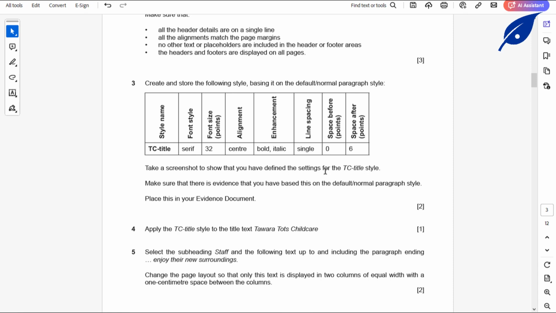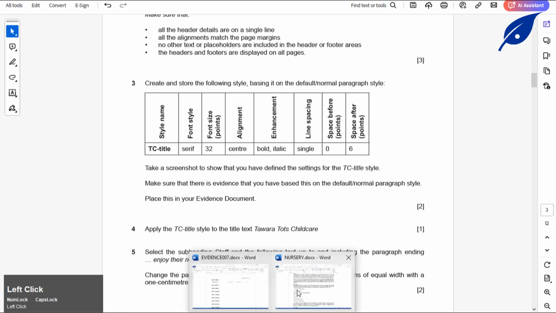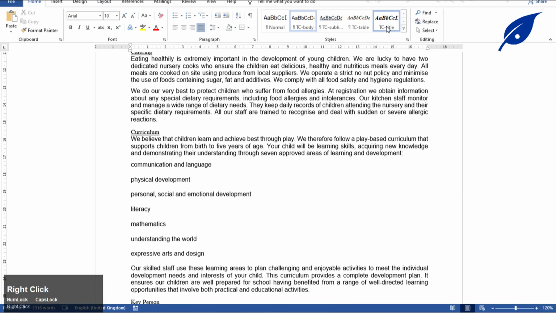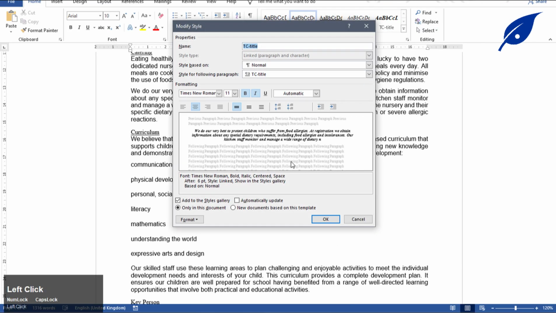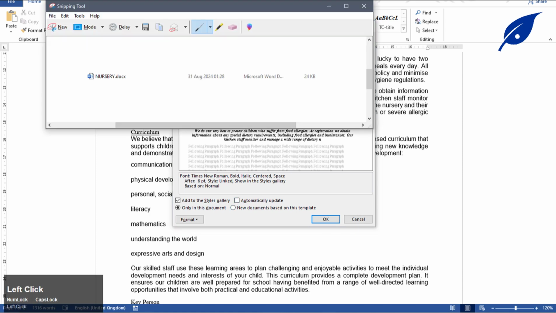Take a screenshot to show that you have defined the settings, TC title style. Make sure there's evidence based on the default and place this in your evidence document. So go back there, then we modify this and we'll take a screenshot.